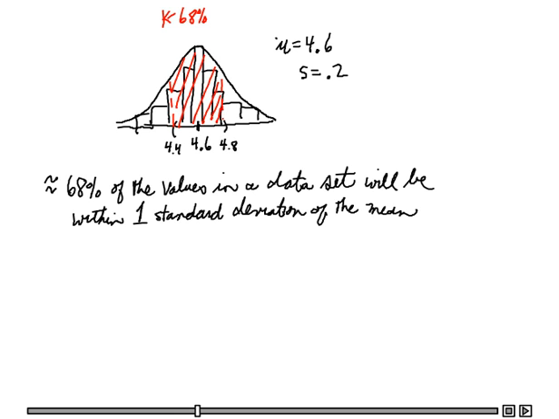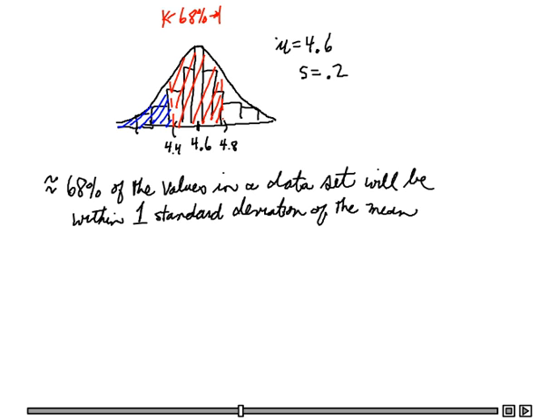And again, I emphasize the word approximately. Approximately 68% will fall within one standard deviation of the mean, which in this particular case would be somewhere between 4.4 grams and 4.8 grams. Now notice something else here. 68% would be within one standard deviation. How many would be less than 4.4 grams? How many or what percent of Hershey Kisses would be below 4.4 grams?